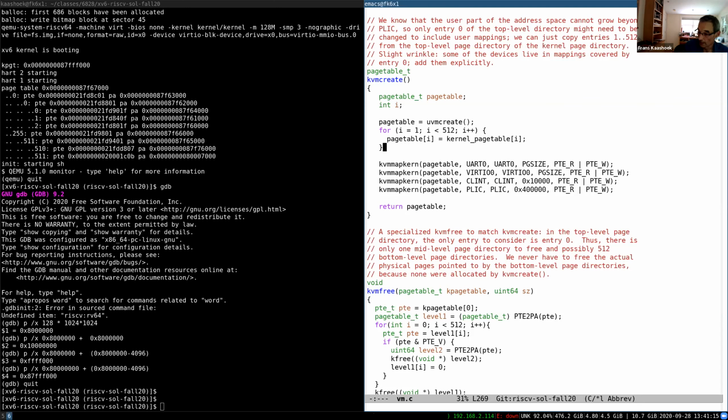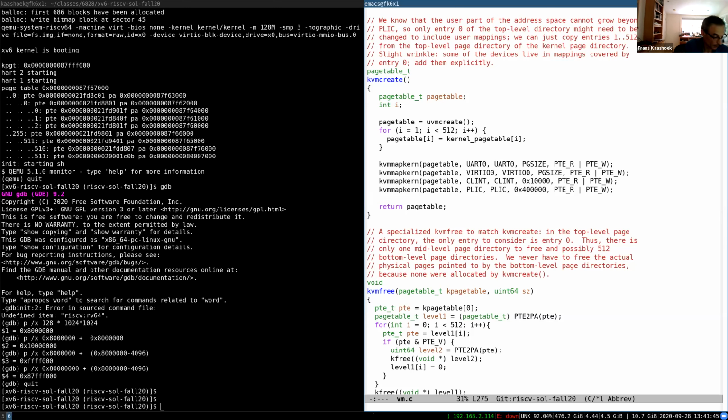And then I just have to map in all the devices that live in the zero entry, because the zero entry is the entry that we're going to modify later, where we map the user pages into the bottom. There's a couple of devices that live in the zero entry, and those devices need to be added to this per-process kernel page table.